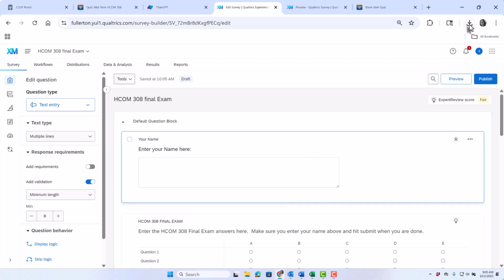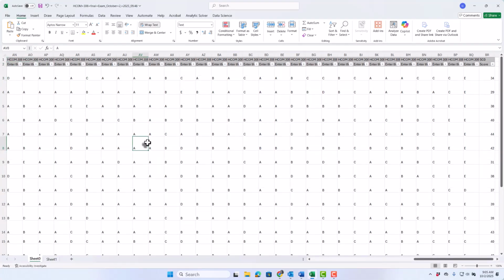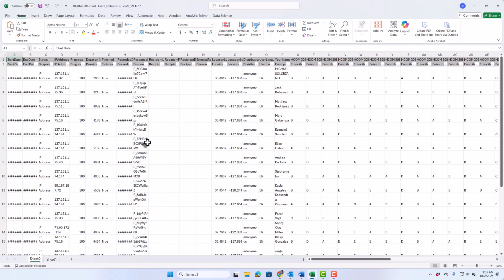Now, you can download those, and that will produce a file that looks a little messy when you first download your results. It looks like this, but you can see it's got things like where was the test taken, so they should all be taken in the same room, and if they're not, that lets you know that somebody had somebody else log in for them off the campus to take it. So that's kind of helpful. Then it's got their name, and it's got every answer to the question.